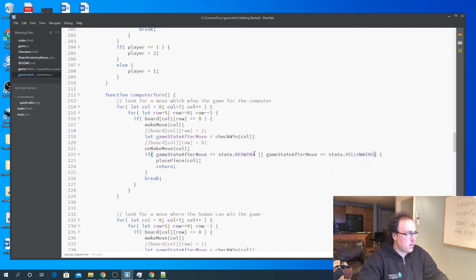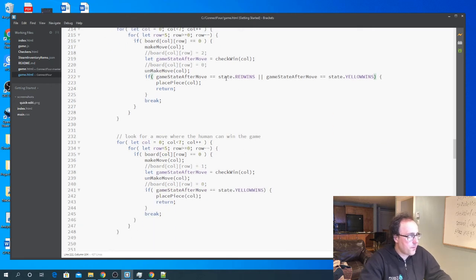Okay, I place the piece for a move for the human.